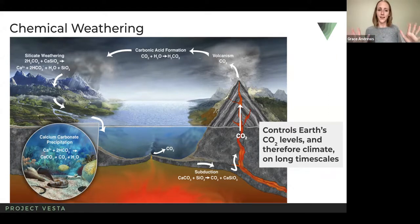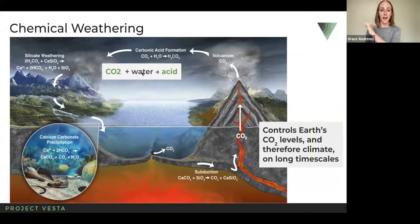But basically how this works, and I'm going to try and break this down as easily as I can, is in the natural system, the source of carbon dioxide in the atmosphere really comes from volcanoes broadly. So you can think of volcanoes, they emit carbon dioxide into the atmosphere. We've got it in the atmosphere as a gas. And that carbon dioxide, it can combine with water and it forms something called carbonic acid, right? And so again, the high level here, if you don't love chemical equations, is that carbon dioxide and water makes acid. And this happens anytime carbon dioxide and water come together. So every time it rains, this just happens. You form a very, very weak acid.